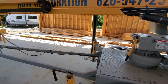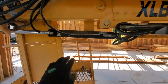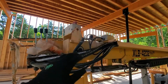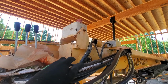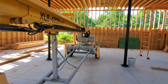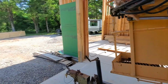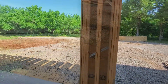And I'm going to get rid of basically all the hoses all up through here, except for this one to run the boom level and the bucket level, and then just put basically a wireless controller up there, because this box pretty much doesn't do anything. I've changed the switches out and still can't get stuff to work quite properly. So anyways, that should be in hopefully before the end of the week, and then I can get to work on trying to figure that out, because I'm going to need this. My thought too was to use it to lift the trusses up, especially the ones on the ends.